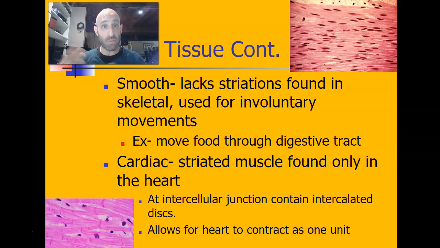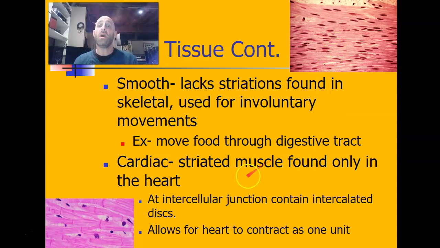All of your organs are going to be having smooth muscle in there. And these are muscles that we cannot control. You cannot make food push through your intestines, right? It just happens. You cannot make your muscle contract and push food out. You cannot make your blood vessels get larger and smaller. Those are all done involuntarily. They do not have striations. They're actually smaller cells. They have kind of a teardrop shape, and each one has a single nucleus. These can replicate. So this type of tissue can replicate.